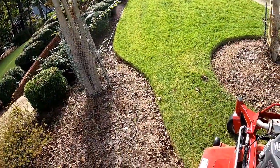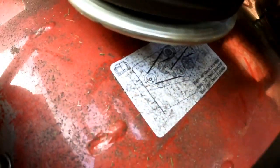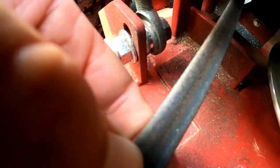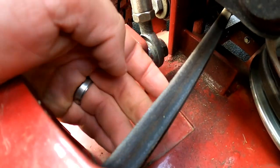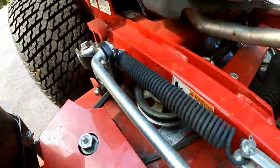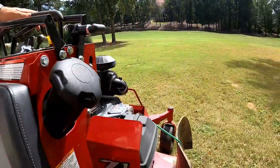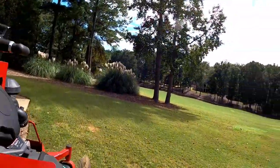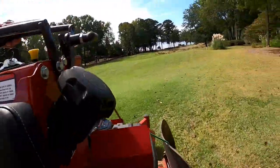Stay tuned because I'm going to video what happens with that. I'm here at the next yard. Look at all the black on the deck. I didn't know if that was just some random shavings already there from the shop, so I blew it out and cleaned it, then mowed another two or three yards to really see if it was happening. And as you can see on that belt, it's wearing right there — there's kind of a line, it should be smooth Kevlar, and it's wearing off the Kevlar. Not a huge deal, but something we definitely have to address. I've got an appointment set up for Monday morning, which is going to mess up my route a little bit, but I'll let y'all know what happens.